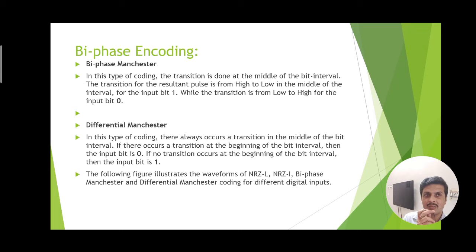Therefore, such an encoding technique, the biphase Manchester coding technique, does have the clocking information, and the noise immunity is very high because the signal excursion is starting from negative voltage to positive voltage. DC wandering can also be easily avoided because there is a transition at the middle of the bit interval, whether it is a logic 1 or logic 0.